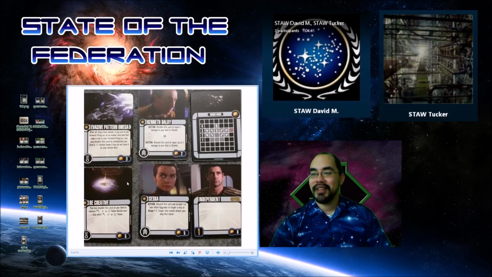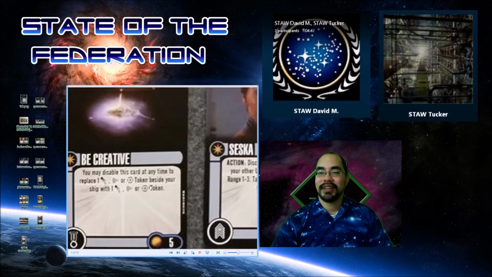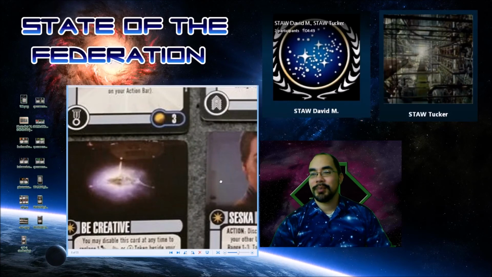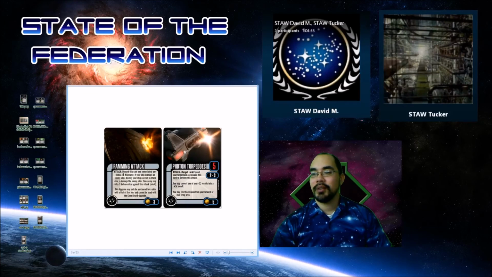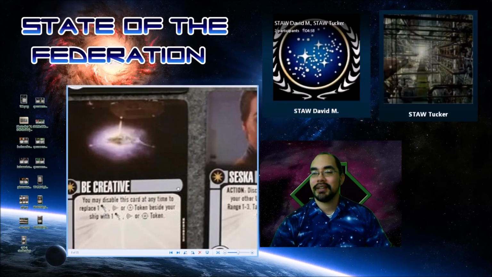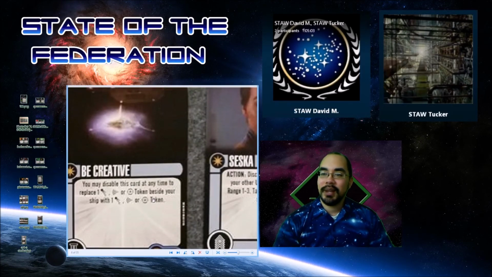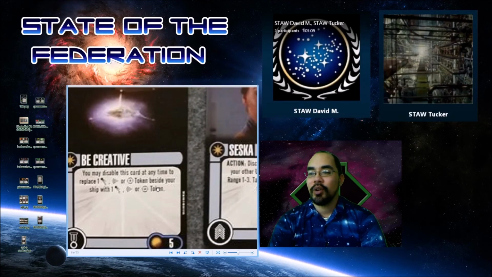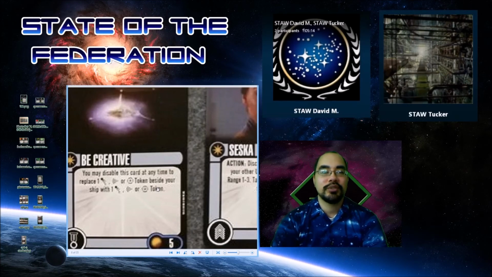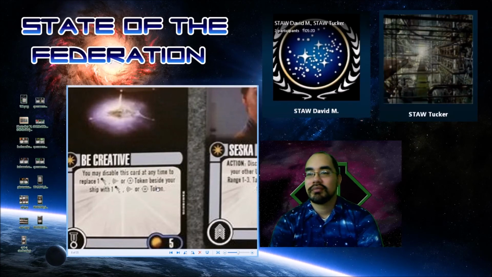All right. What do we have next then? 5-point talent, Be Creative. Also these are both unique, well, most of the stuff on this ship is unique. Actually, let me go back. Nope, Ramming Attack is not unique. That makes me happy. Alright, Be Creative. You may disable this card at any time to replace one evade, scan, or battle stations token beside your ship with an evade, scan, or battle stations token. This is Disobey Orders that disables instead of discards for an extra 3 points, and it's unique.